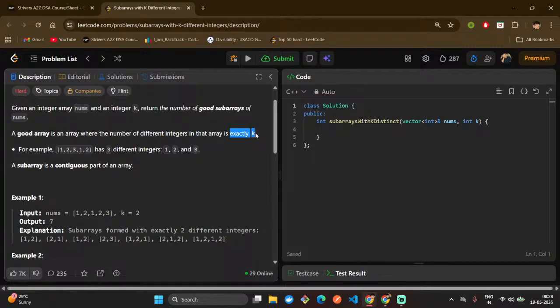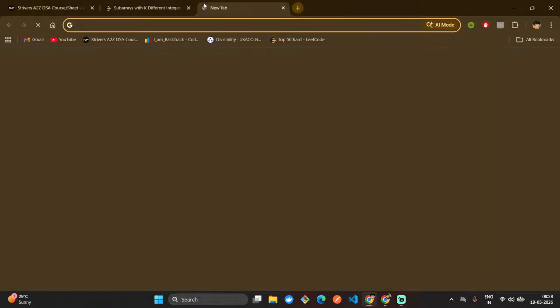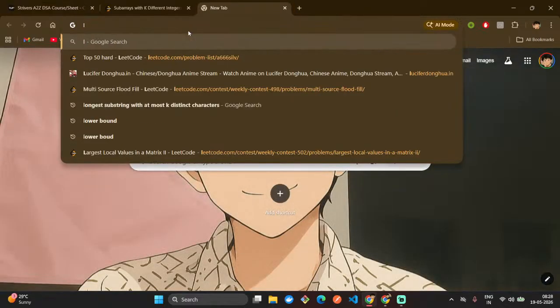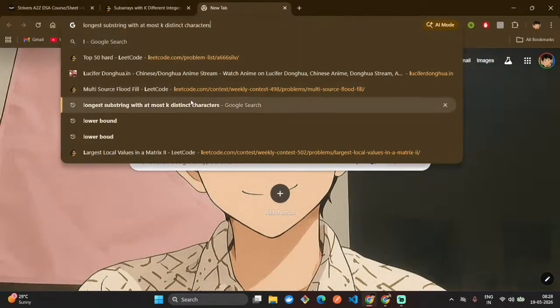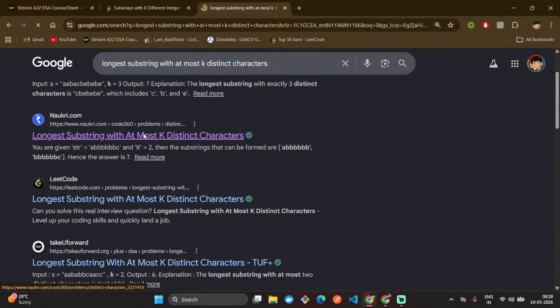If exactly is introduced, we can use the at most problem, right? We have to count. We just solved the longest problem like this.